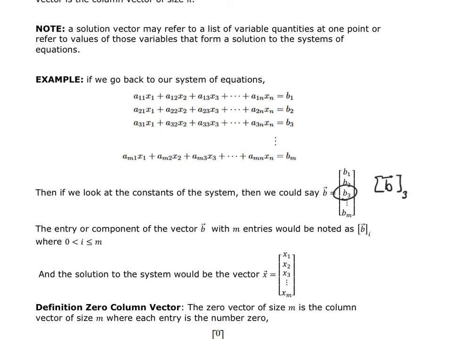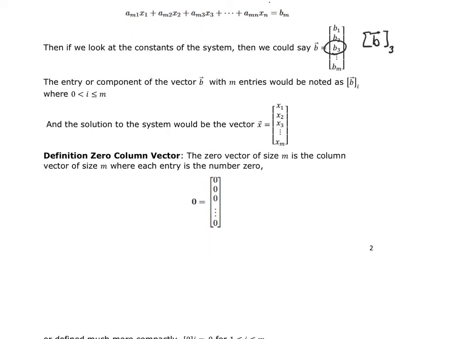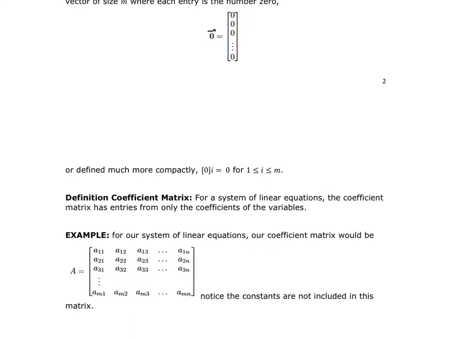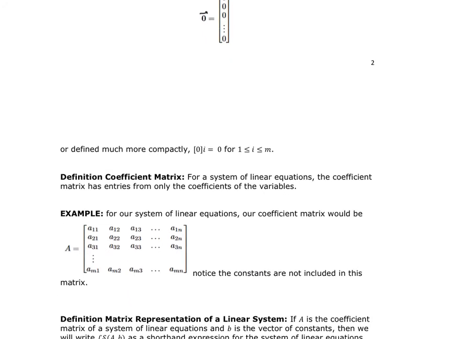Also, we're going to take a moment and talk about the 0 vector. The 0 vector is, again, a vector, or a column vector if you like, in which every entry is 0. Now notice this is bolded. If I wanted to, I could have put the arrow above it to let you know that I am talking about a 0 vector. So again, I'm using that same notation for consistency. If I see 0 with a subscript i, it is equal to 0 for every single entry between 1 and however many rows I need.